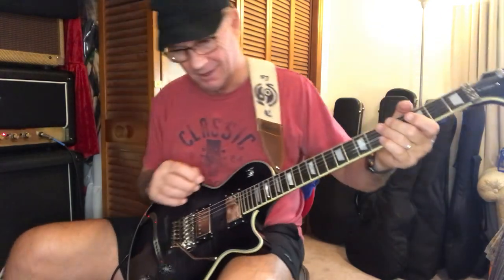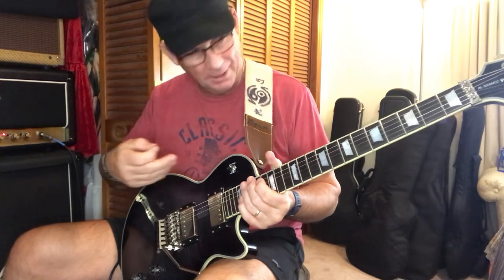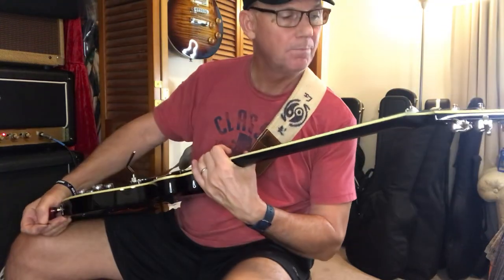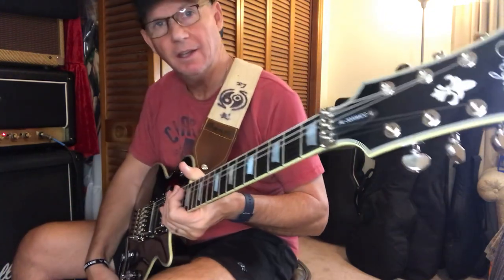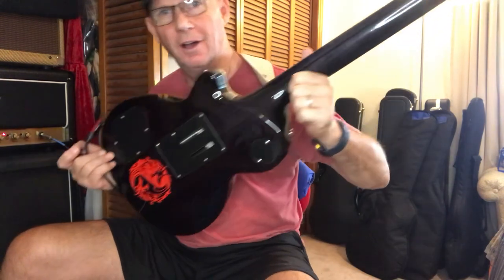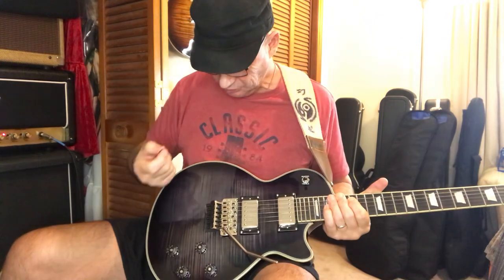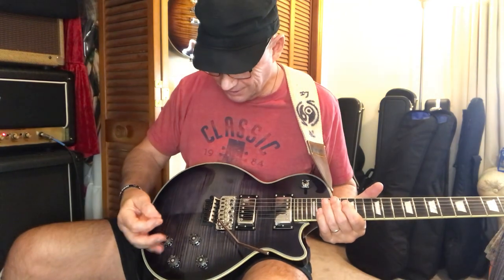I'm just messing around. So yeah, what am I playing? I'm playing my Agile, I believe it's an AL3200MC. Neck through design, 5-piece neck through body. Like a maple veneer top, coil splitting, who cares, right?